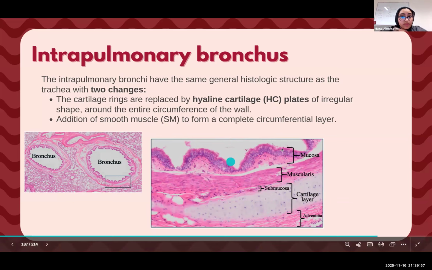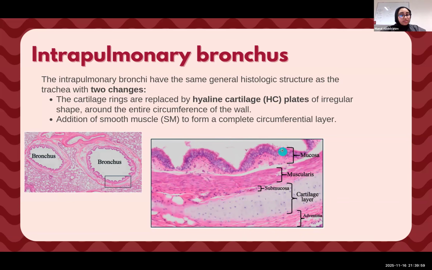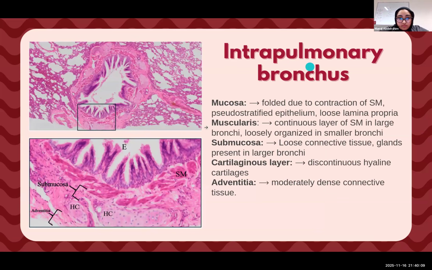So again, the mucosa, it would be respiratory epithelium, which, as we said, is pseudostratified columnar epithelium with goblet cells and ciliated. I forgot that part. So this is a bronchus. That's it. As we keep going down, it's going to decrease in size, but it's still an intrapulmonary bronchus. It's not a bronchiole yet. We'll see the comparison in a minute, but it's still considered to be a bronchus.